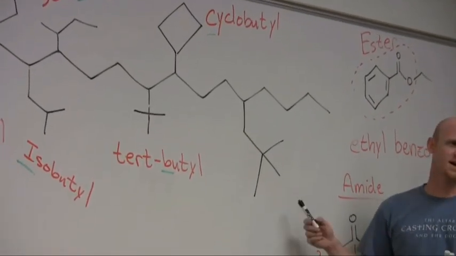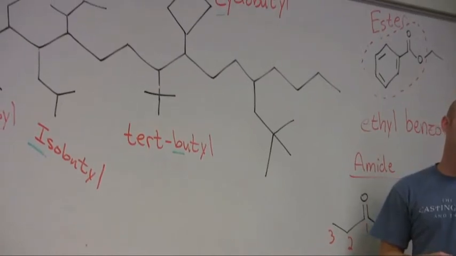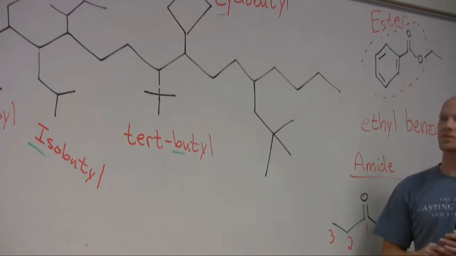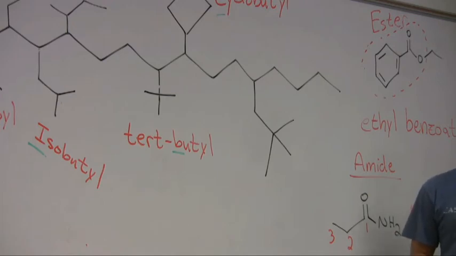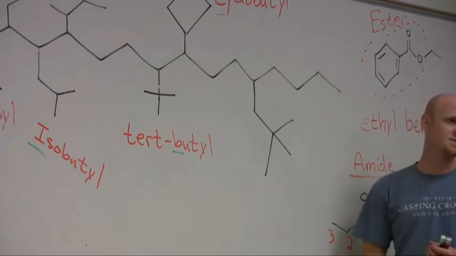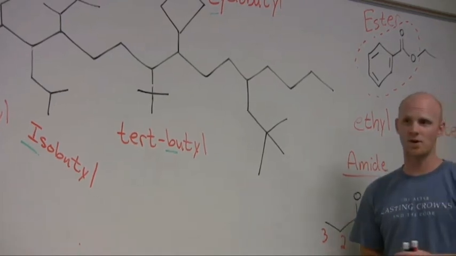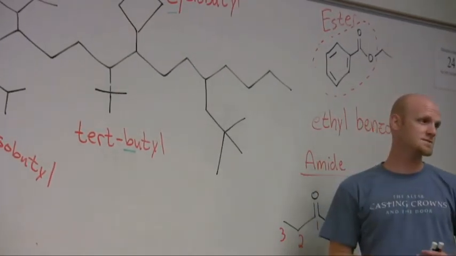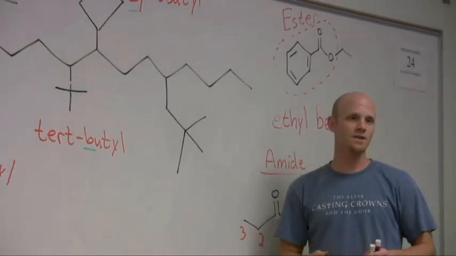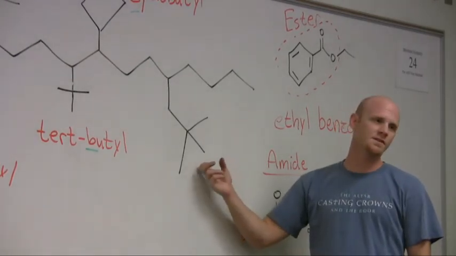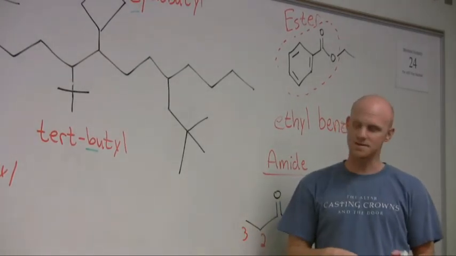Cool, what do we call this guy? Tert-pentyl? No, it's not a tert-pentyl, because it's not bonded to the tertiary carbon. It is an isomer of a pentyl group. Turns out there's 8 of them, and you don't have to know them at all. They do have common names: neopentyl and isopentyl and tert-pentyl. You don't have to know their names or what they look like. What you are expected to know is how to name it as a complex substituent.